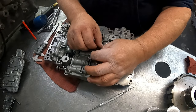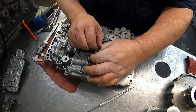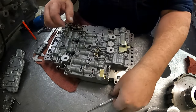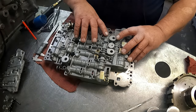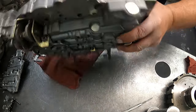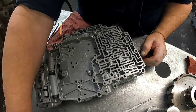Yeah, that roll pin fell out that I was telling you about. Apparently on the other one that came to me in a box, I never did find it. I had to finally make a pin for it.